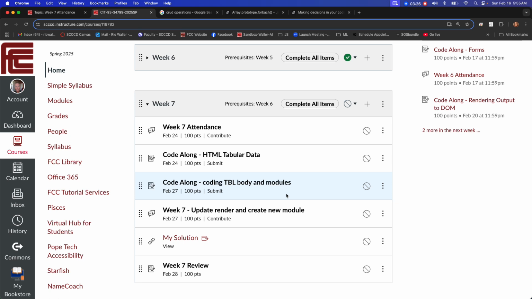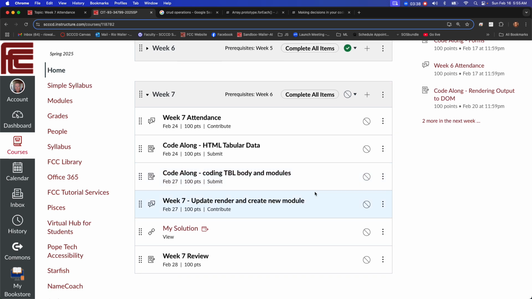And from a coding perspective, you want to isolate code so that it doesn't accidentally affect other code. So learning this now is a really good thing, and it helps you organize your code. So for this, we'll learn to actually create the body of the table from the start here. And then for the code challenge this week.